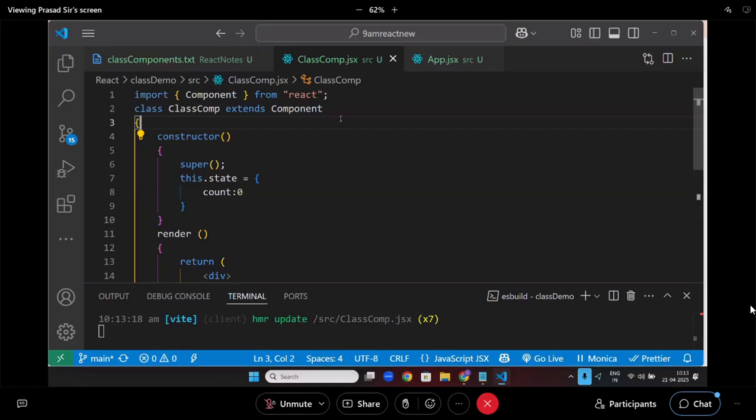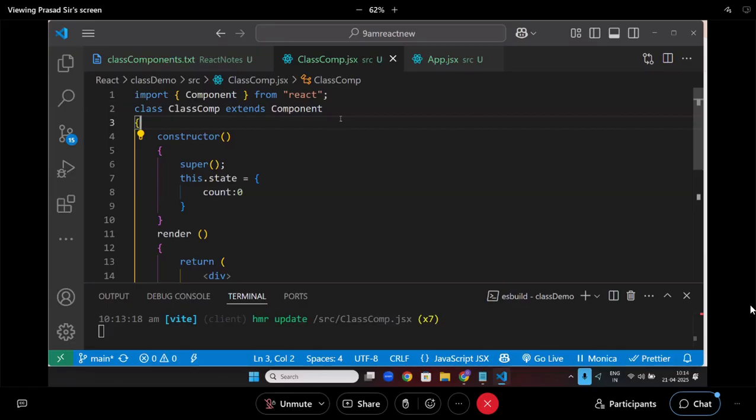Imagine that using this one class I can create 1,000 objects, right or not? Each time you call a component, one object will be created. So each time one object is coming, it will have its own state value. So that object is this. This means the current calling object.